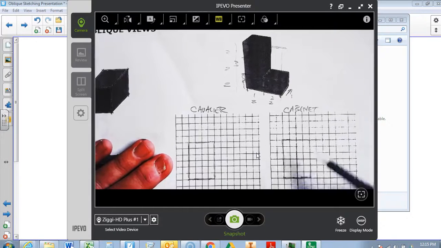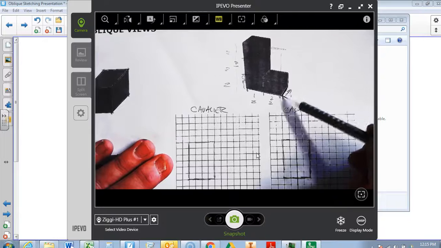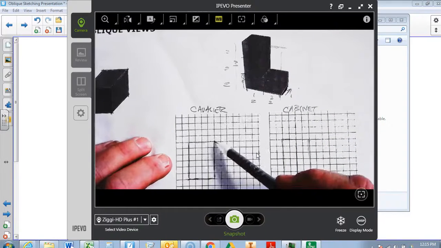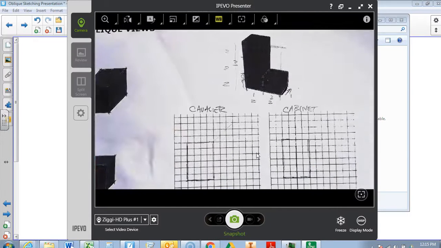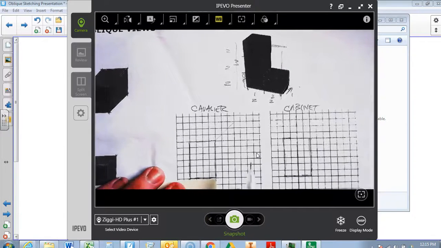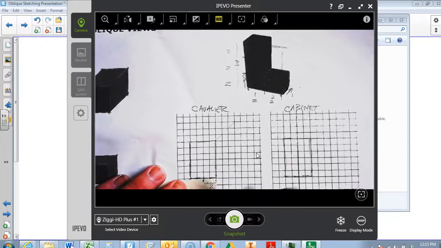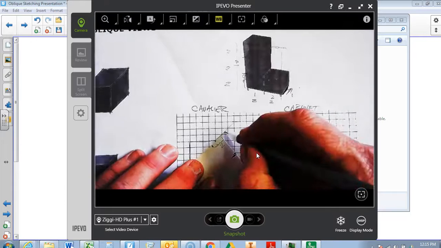So starting from the same thing where we start with the front, now we got to figure out how big is this box going to be going back. Well, it's 1 length back, so it's going to be 2 cubes. For the cavalier, I'll draw a nice light construction line, that means we're going to go 2 blocks backwards. That would be this far, right here. 2 blocks. So I'll go ahead and do that at a 45-degree angle to about here.